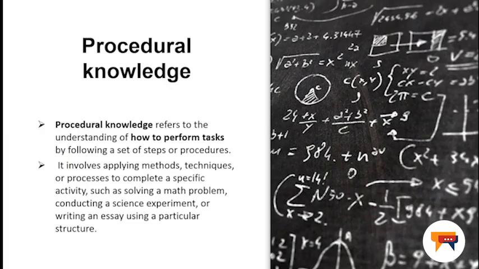And the other one that follows, that is the procedural knowledge. Procedural knowledge refers to the understanding of how to perform tasks by following a set of steps or procedures. It involves applying methods, techniques, or processes to complete a specific activity, such as solving a maths problem, conducting a science experiment, or writing an essay using a particular structure.